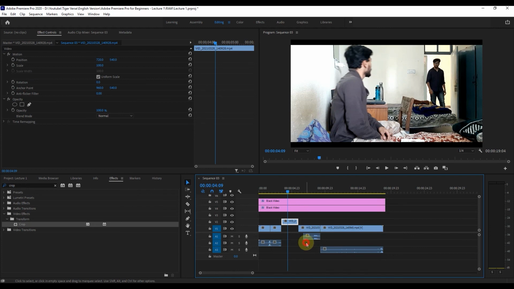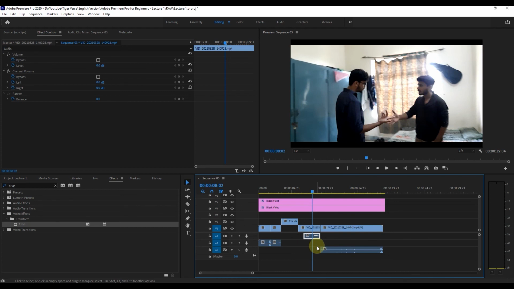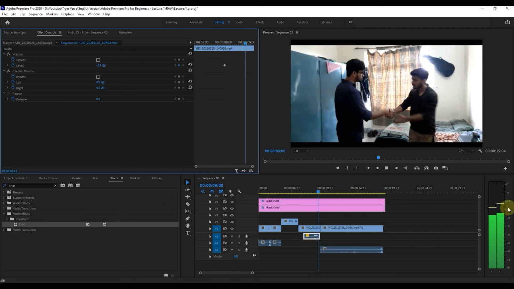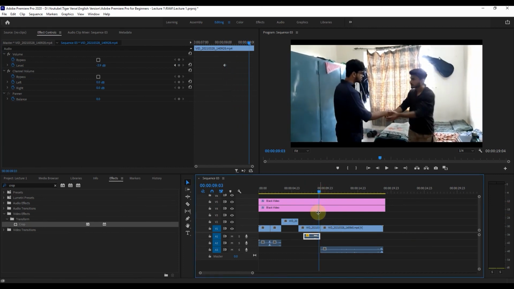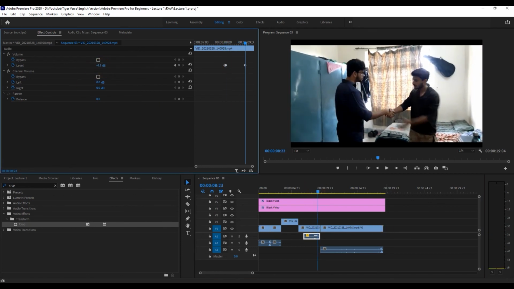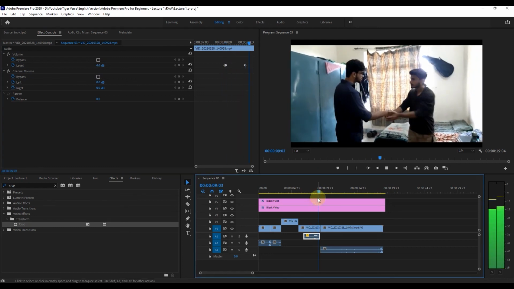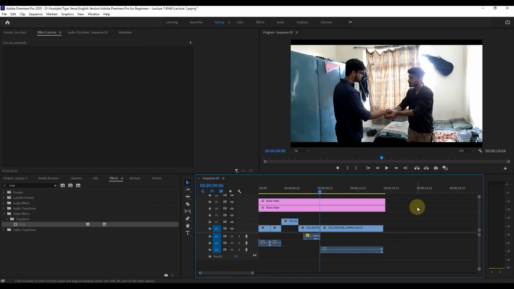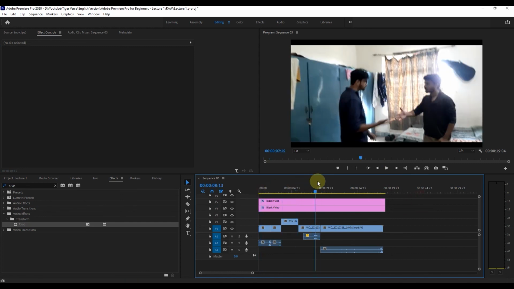Now for the next thing, if your audio is very low, in some cases when you are recording, your mic was not properly set up, you can modify that just by going to effect controls and increasing the level of audio, or decreasing if you have higher audio. This was a door closing sound, so we can reduce that or we can increase that. So this is how the basic leveling of audio works. We will learn more about this when we will be discussing effects and sound design, etc. So this is pretty much it for this lecture.